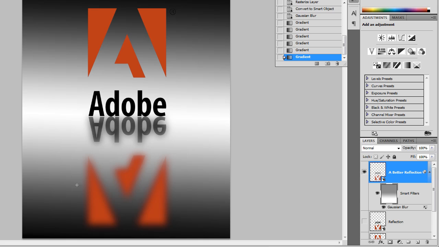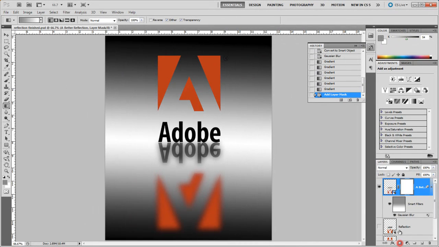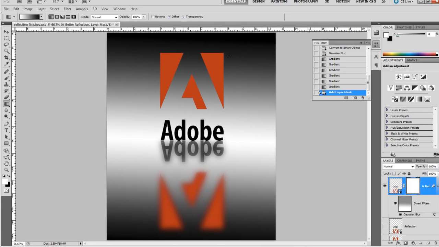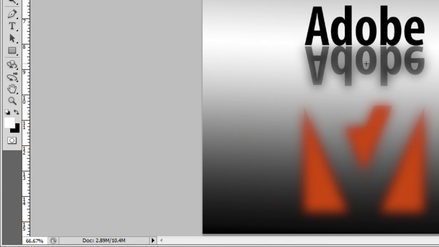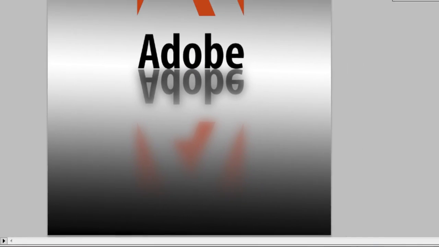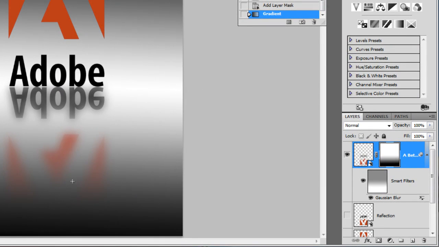Now, the next thing is that many times we don't see all of the image in the reflection. It sometimes gets cut off or fades off. Let's add a layer mask. Down here at the bottom, you see the little layer mask icon, added to our selected layer. We're going to use the same principle, except in this case, black means it doesn't show, white means it does show. So we want to start with white and pull a gradient down here so that at black there's nothing showing. Just select it and let go, and you can see our gradient over here corresponds to a fade down there.